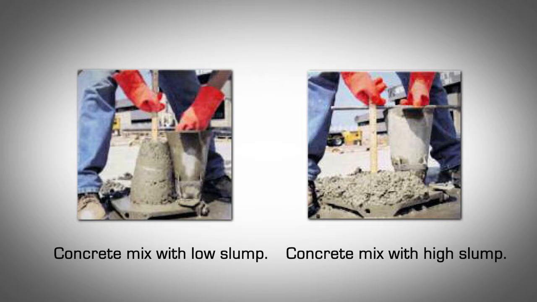Slump test. Workability is usually measured using the slump test, according to the ASTM C143 standard, using the slump or Abrams cone. This is an inverted cone, 12 inches tall and open on both ends — the top is 4 inches wide and the bottom is 8 inches wide. Fresh concrete is placed in the cone and rodded with a steel rod to compact the concrete. The cone is removed and placed next to the pile of concrete. The difference between the top of the slump cone and the top of the freshly molded concrete is the slump. A relatively dry sample will slump very little, giving a slump of 1 or 2 inches, while a relatively wet concrete sample may slump as much as 6 or 7 inches.